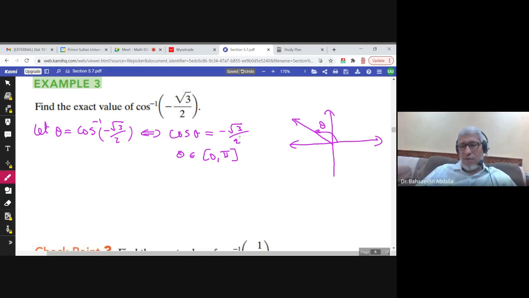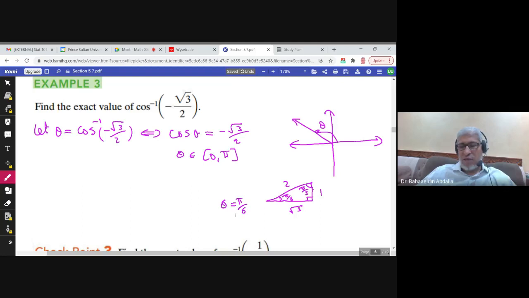And now when the hypotenuse is 2, we find that in this 30, 60 triangle, this is pi over 6, and this is pi over 3. We have 1 here, square root of 3, and 2 here. This is square root of 3 over 2, the cosine. So which angle has cosine square root of 3 over 2? It is pi over 6, because cosine is adjacent over hypotenuse. So this angle is pi over 6.